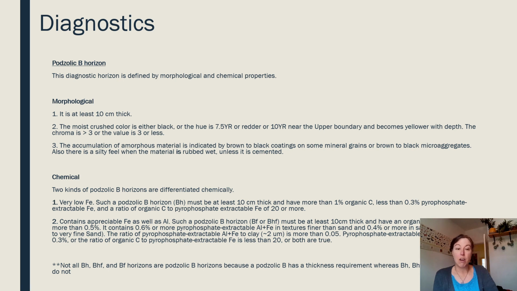So here are the diagnostics for podzols. We will probably look at these quite specifically because they have measurements about when you have a Bf or a Bh, exactly what is happening. Because when you're subgrouping from a podzol into a ferrohumic or a humoferric, it really matters what the percentage is of humus to oxidization. But we'll look at that more specifically when we're actually digging our soil pits.